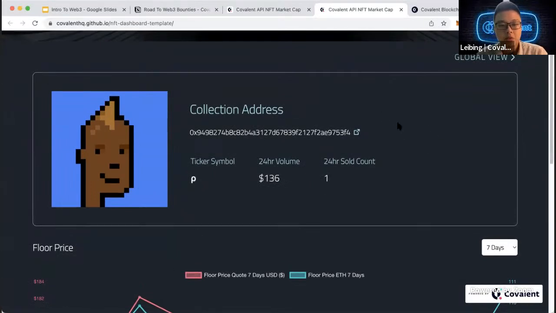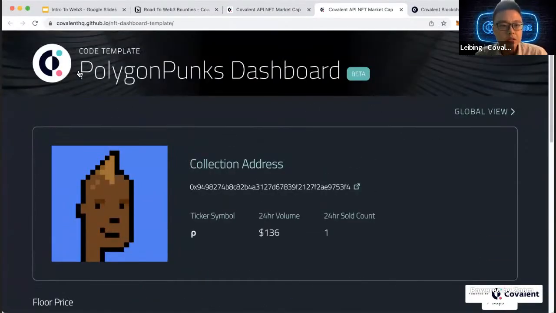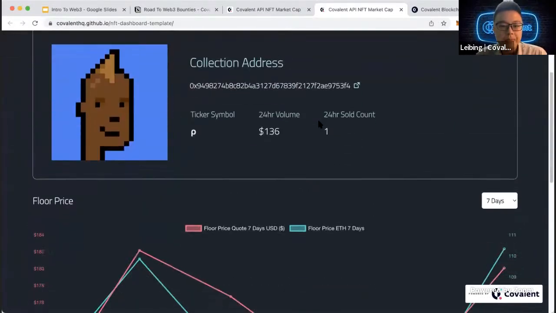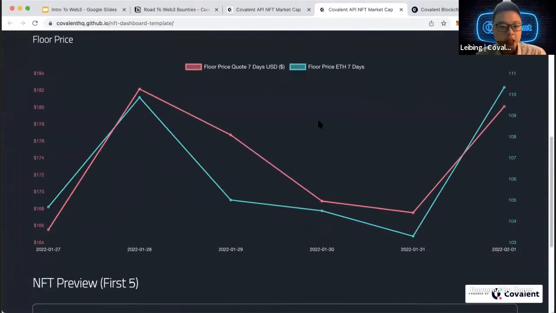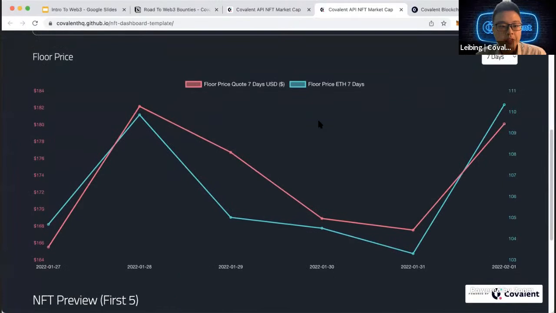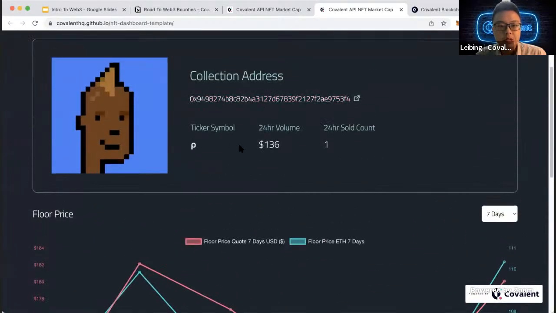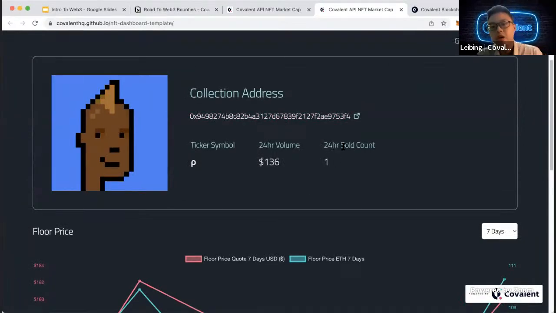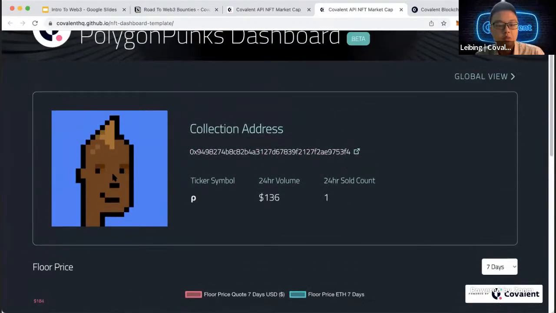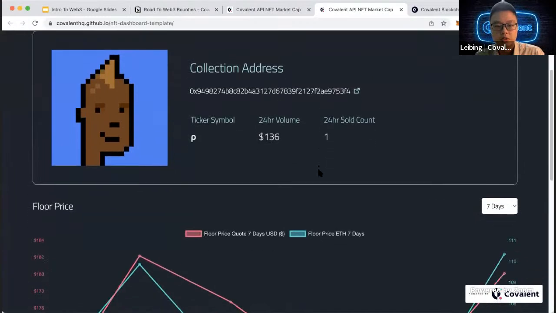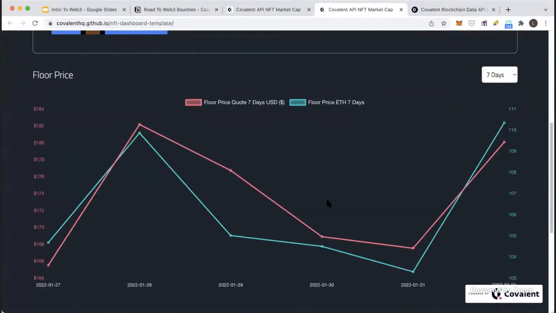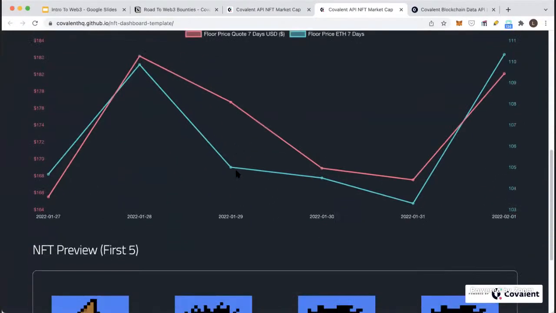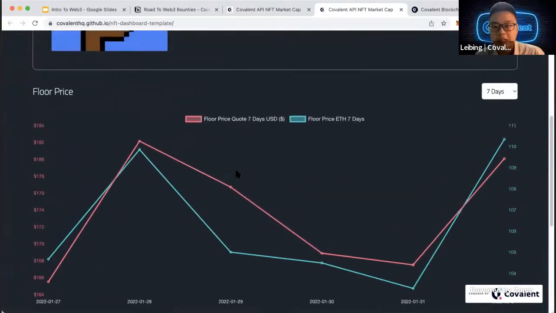This is a collection view. And this particular one is Polygon Punks, right? We see everything related to the address, the symbol, the 24-hour volume, the 24-hour sold count. So for this one, there was only one transaction in the last 24 hours. The price floor for the last around 7 days.